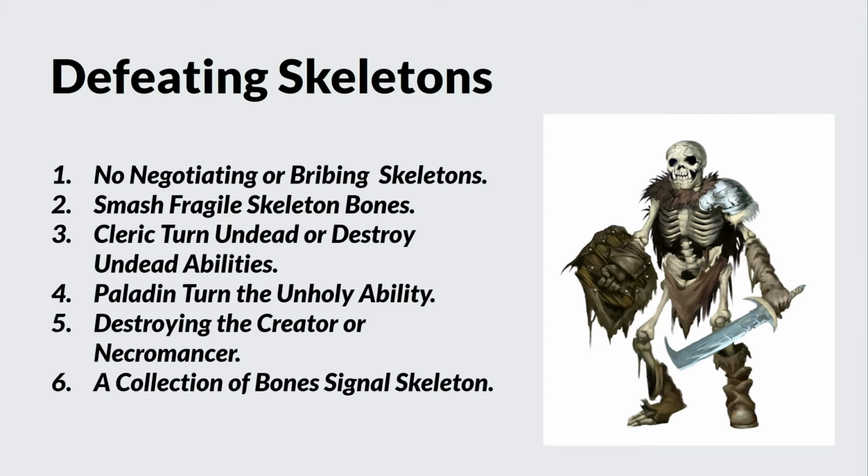Well, skeletons can't be bribed, they can't be bargained with. So if you're going to try to bribe them with money, it won't work. If you're going to bargain with them, they don't really communicate that way because they have a single driving force, okay? And that force is to kill other living creatures. You can't actually talk to a skeleton because they can't speak. They can only understand the language they knew while they were alive, and that's it.